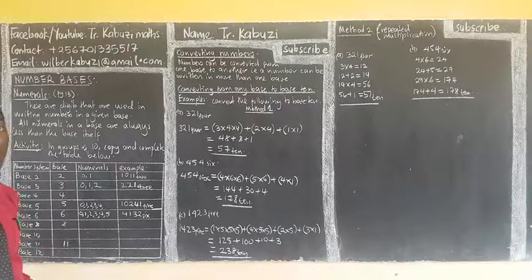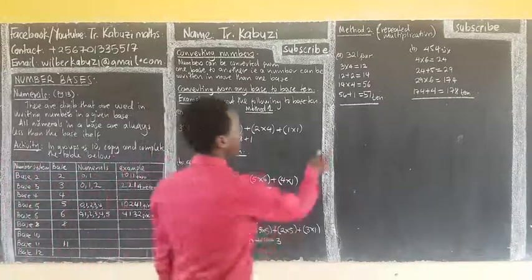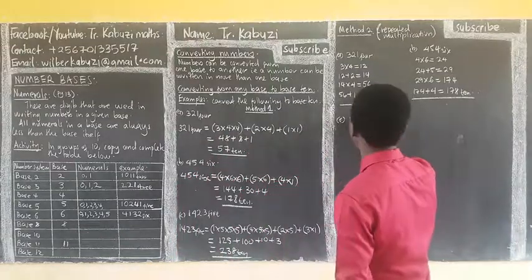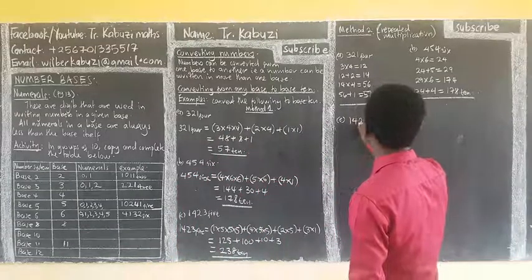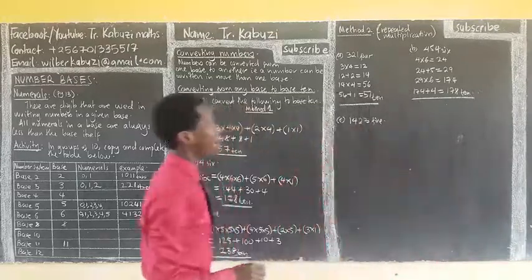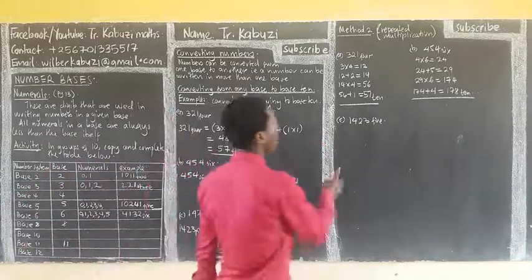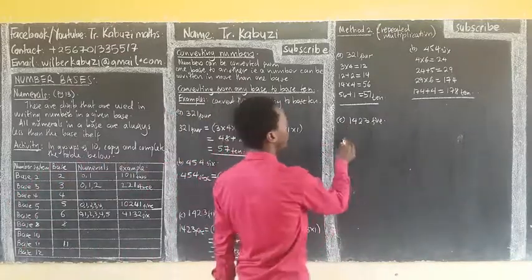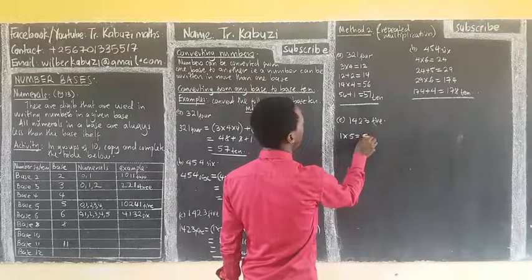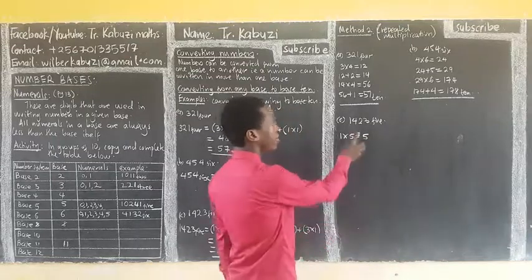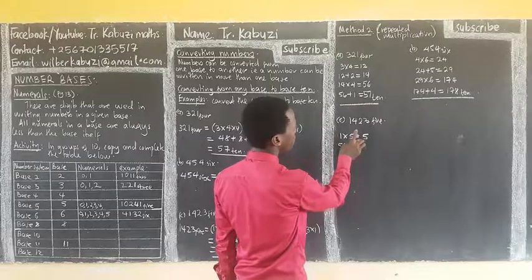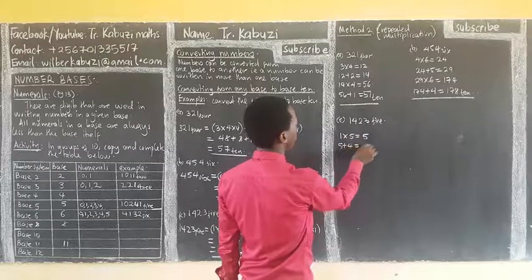But you can do this in one step. I'm going to do that in the last step. So let me handle now number part C, where we have 1, 4, 2, 3, and then this is base 5. What am I going to do? The same idea. You get the first digit times 5. So I'll be adding now 1 times 5, which is giving me a 5. Then the answer you get, you add the next digit. So I have now 5 plus 4, which is going to give me 9.